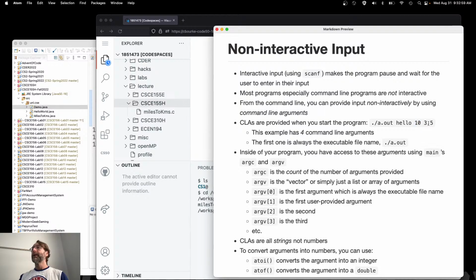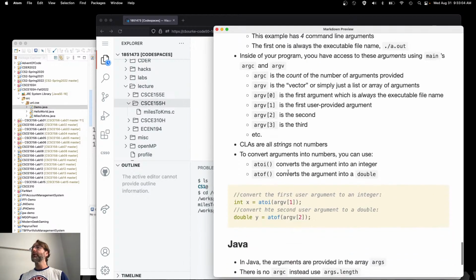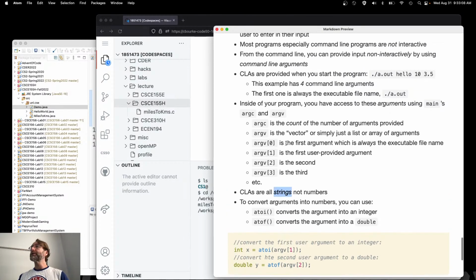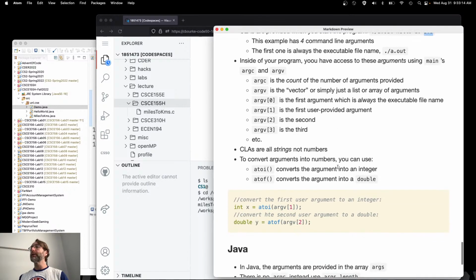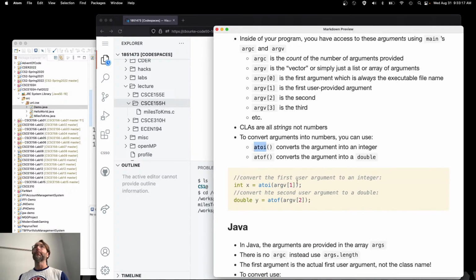Hello, 10, 3.5. And as you can see, especially with hello, those are all strings. They're characters. They're not necessarily numbers. If you want to treat this as an integer 10 or this as a floating point 3.5, you need to convert them using either atoi or atof.